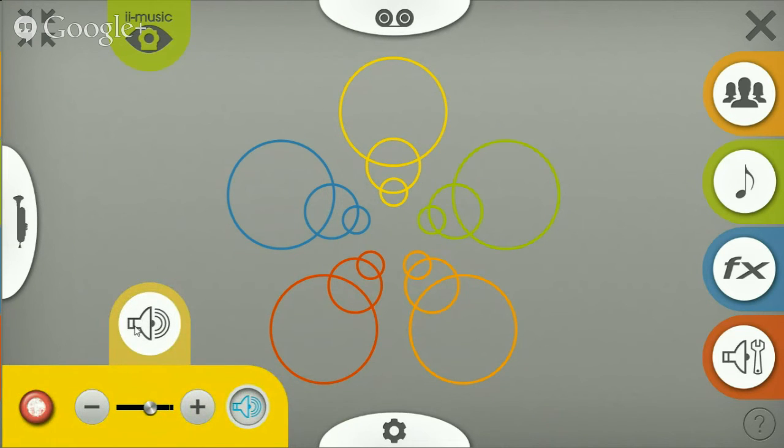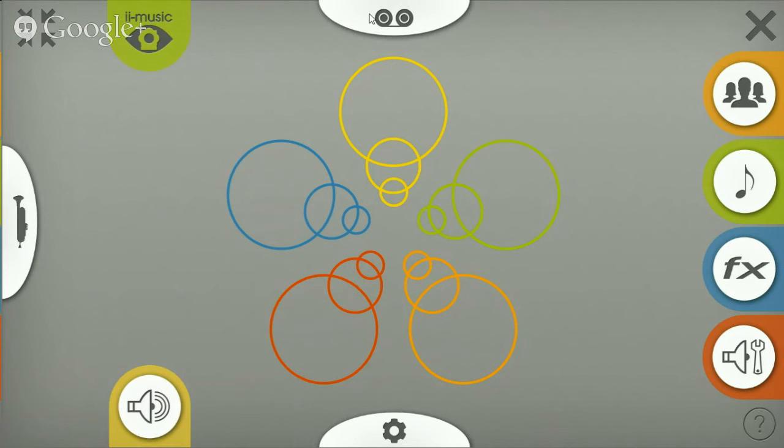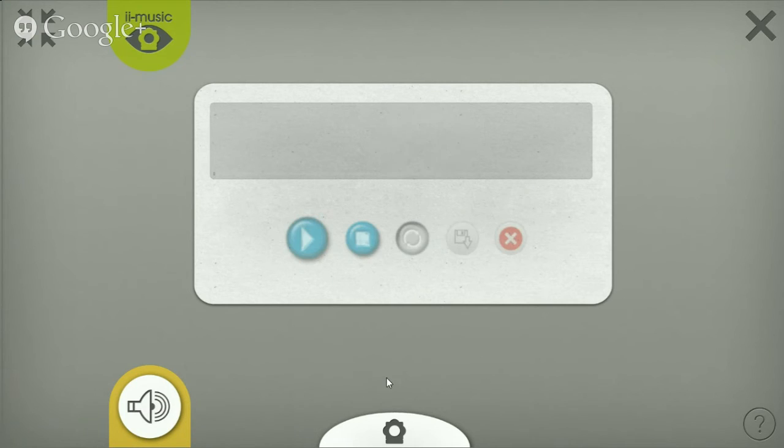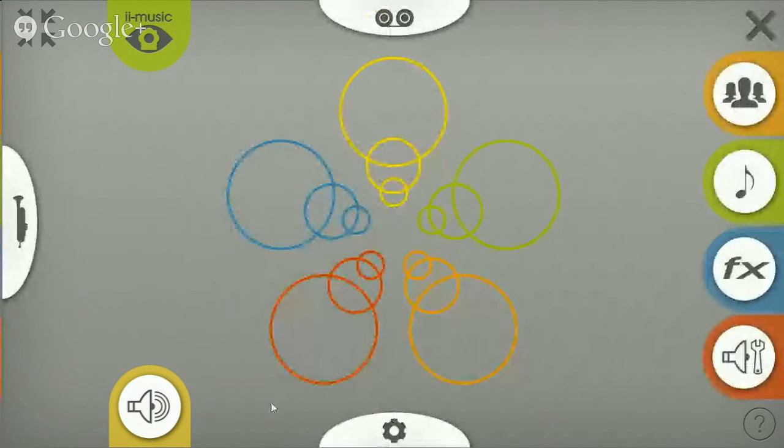There we go. Come out of the tab, and we should see the recording there. It's a bit loud because of the way the system sound is set up now, but that's it. You now have playback. You can stop, you can loop it, you can save it, or you can delete it. I'm going to delete that one. Not happy with it, but anyway, there we go. That's out of the way. And so that's the kind of audio recording settings page, as it were.